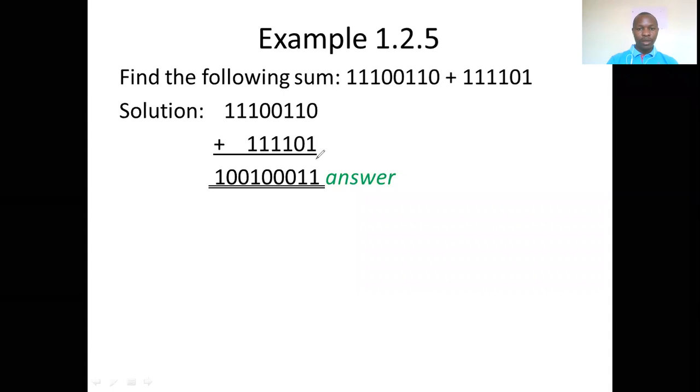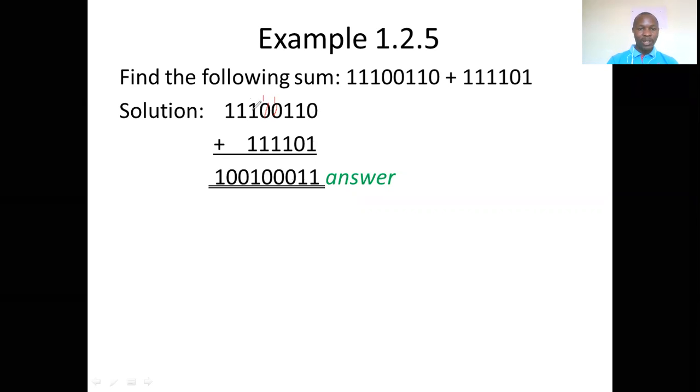0 plus 1, that's a 1. 1 plus 1, that's a 0, carry 1. All right, so we have carried 1 here. Let's just put the 1 here. Then we have 1 plus 1, that's another 0, carry 1. Right, let's just put the 1 that we carried here. And then 1 plus 1, that's another 0, carry 1. And here, let's have the other one that we carried.